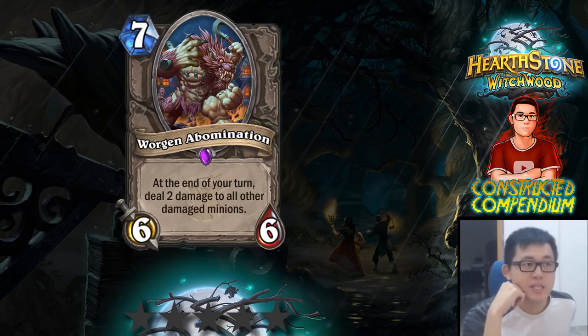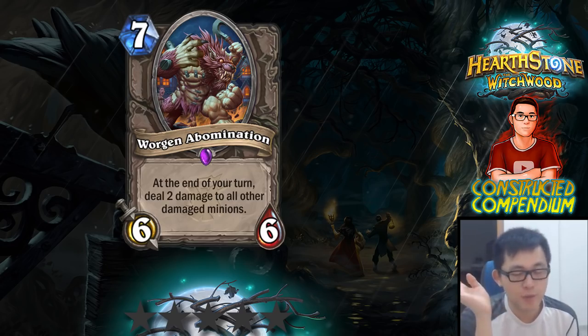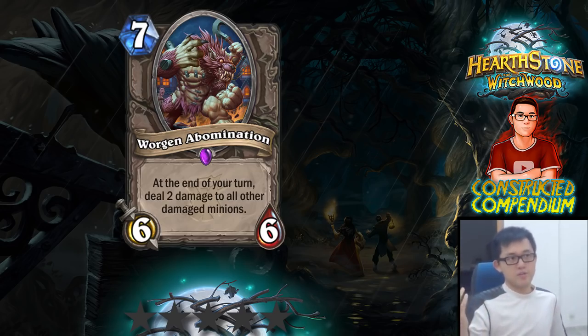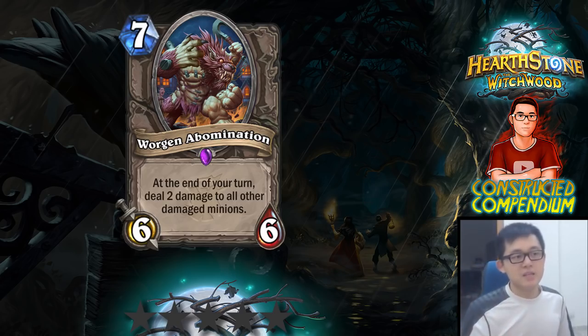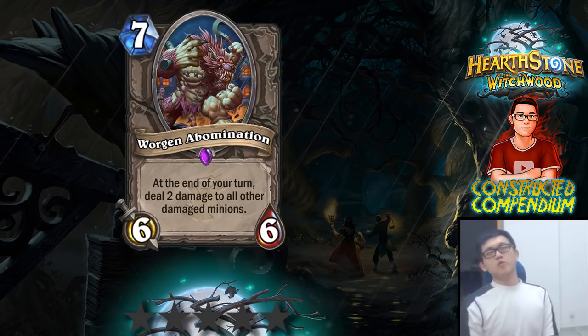Worgen Abomination is a 7 mana 6/6. At the end of your turn, deal 2 damage to all other damaged minions. This is a really good Arena card, as I said in the Compendium, but this is a really bad constructed card, right? How do you activate this? You activate this if you have a Whirlwind effect, so Warriors, right? That's the first thing that comes up in your mind. But it doesn't even kill the damaged minions for sure. So yeah, and Warriors are not going to have a hard time clearing the board.